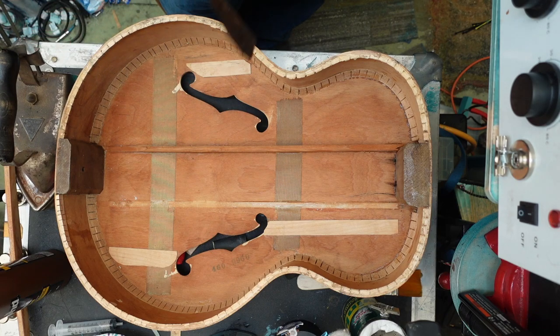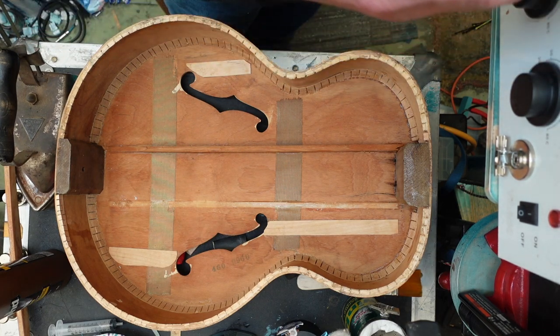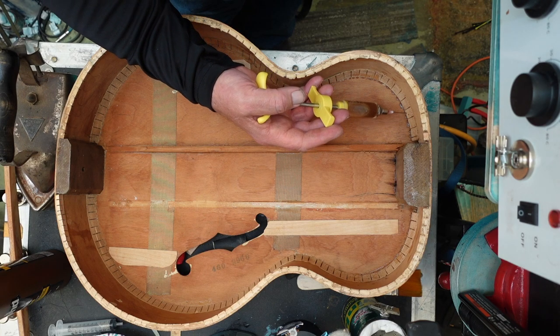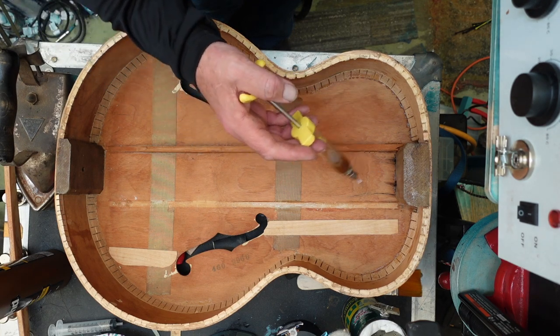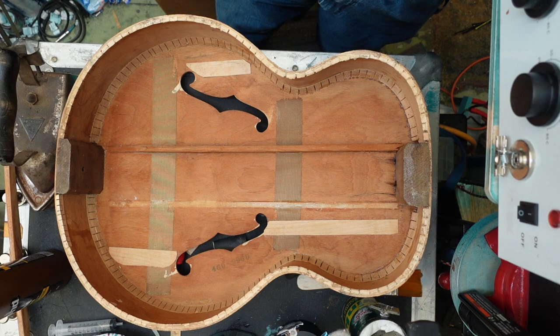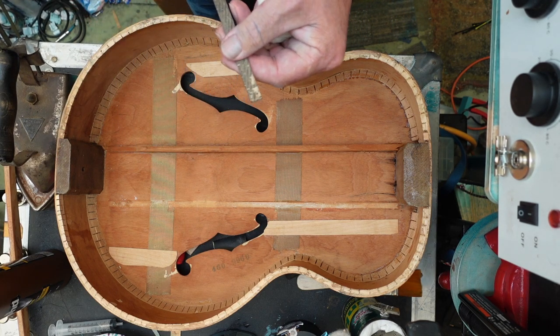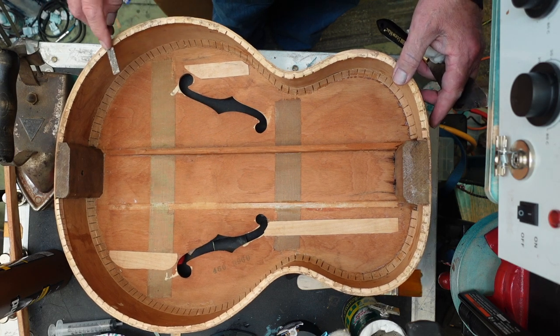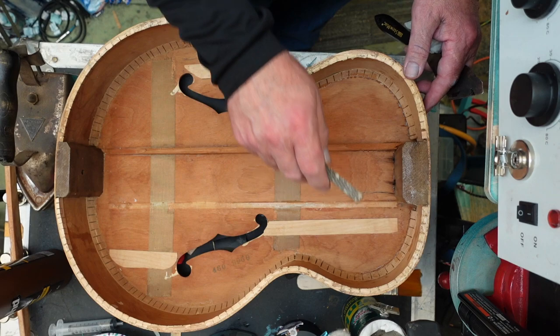And then while we're in here, we want to make sure that we take our glue syringe and go along and redo this and anywhere where that kerfing might be loose. And also, we're going to take a trusty, this is the best thing ever, Stumac makes a wood file that is so cool. We want to make sure that we go through and knock anything down that's sticking up here.